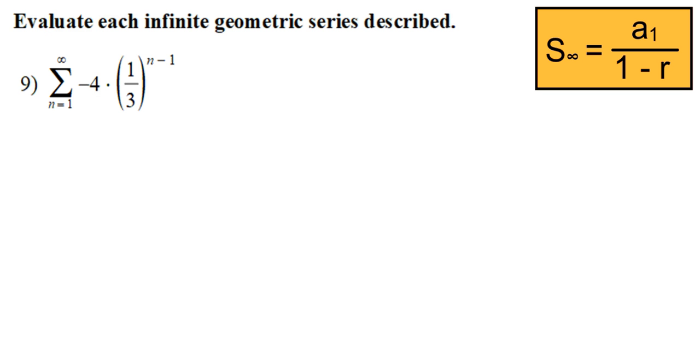Next it says evaluate each infinite geometric series. And so your keyword here is infinite. It's kind of weird because it's like we have an infinite number of bushels of apples. We don't just stop at 6 or 8 or 9 or whatever. There's an infinite number of numbers being added together. And we've got a formula. And the ironic thing is the infinite series actually has a less complicated formula than the ones before. So it's very similar. You look at the formula and you see you need A1, and A1 is what you get when you plug in this first number.